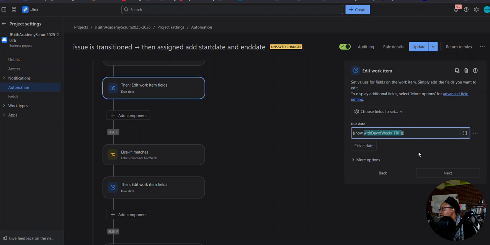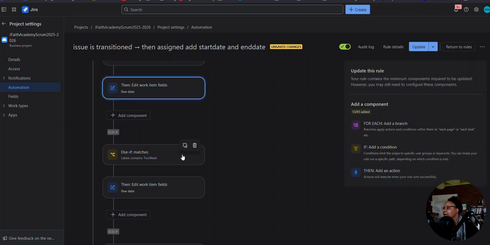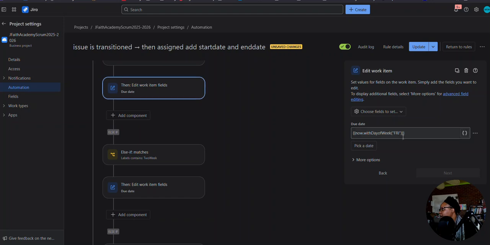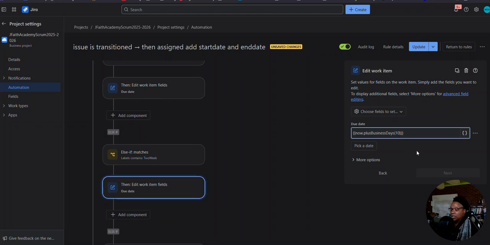So let's grab this. Well, the "in"... yeah. Okay. Let's keep that. Let's make sure it's saved. Okay. It didn't have the "in" parentheses there. Now it does. Now I want plus 10 days, and I'm not going to do 10 days really. Well, business days. We're going to do 7 business days.